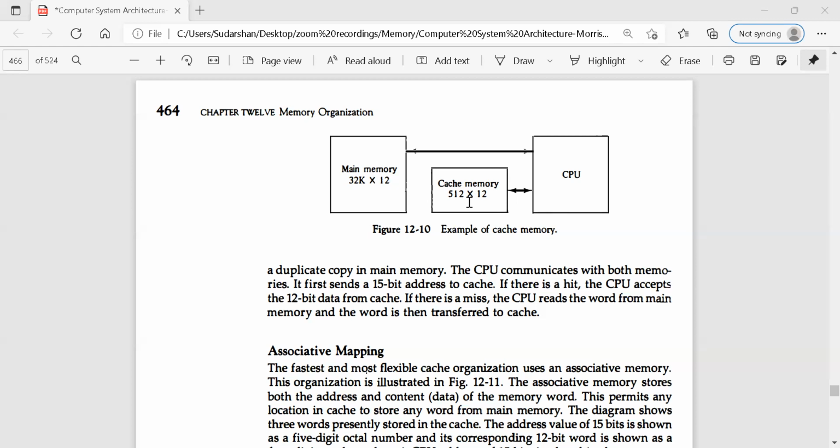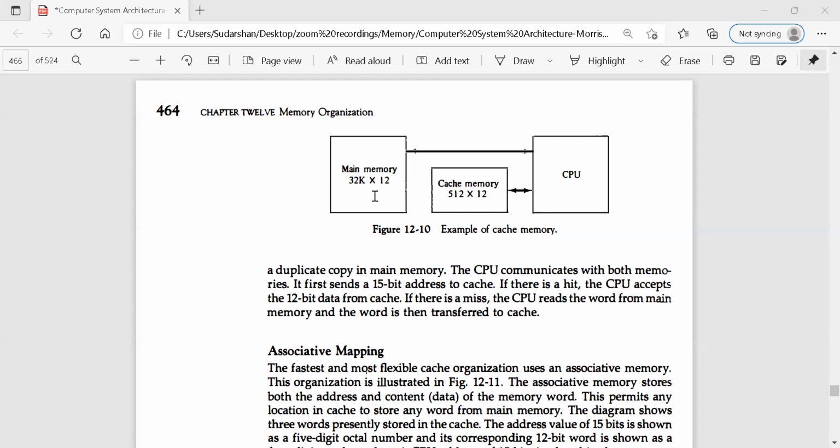And already we have found out 0.9 into 100 is 90. 110 plus 90 results in 200 nanoseconds. That means on an average, your access time is brought down to 200 nanoseconds. If cache is present, it is 200 nanoseconds on an average. If cache is absent, you are going to spend 1000 nanoseconds on an average. So there is a drastic reduction from 1000 nanoseconds to 200 nanoseconds for every word access, which means you are reducing by 800 nanoseconds for every memory reference. So this drastically reduces the idle time of the CPU and its performance gets increased.